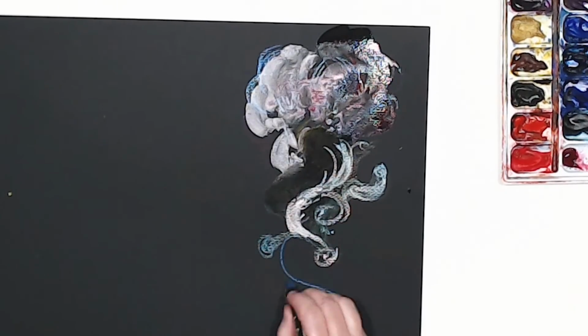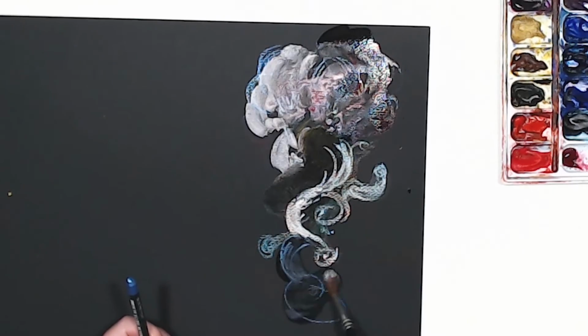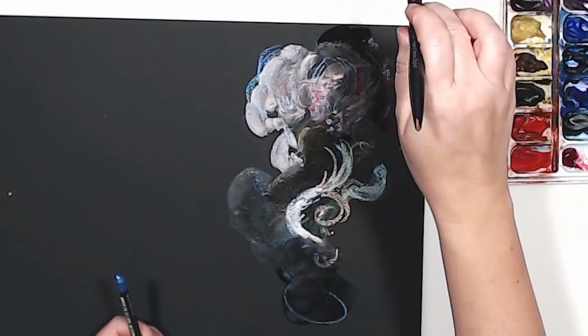maybe a few more browns or reds. And once again, if you blend, they basically wash off, but I don't think it's the oil pastels' problem, it's this slick paper that I'm using.